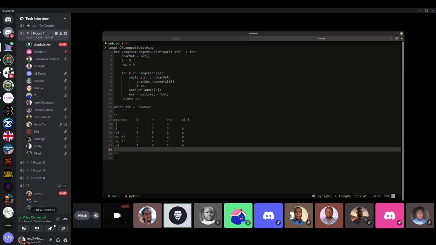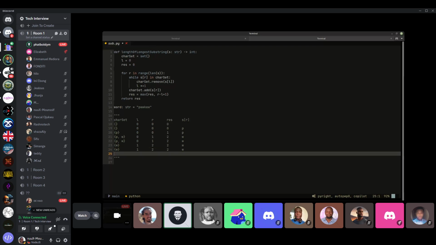So at the end of our loop, this is the state of our variables, and S at R is W. So your loop goes again. Initially, this is the state of your variables. Now R is 3.